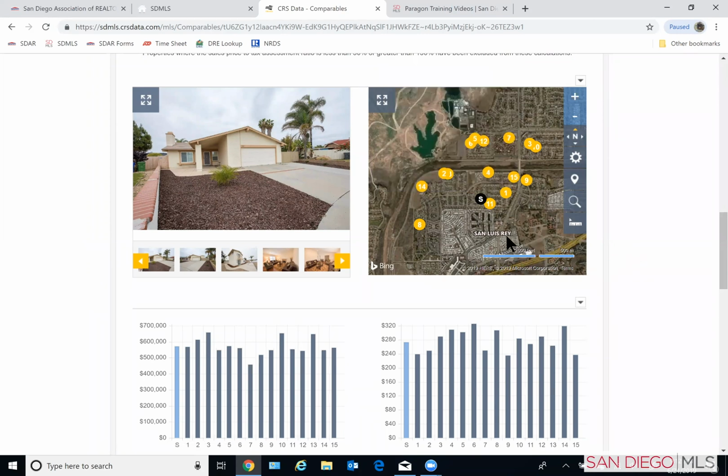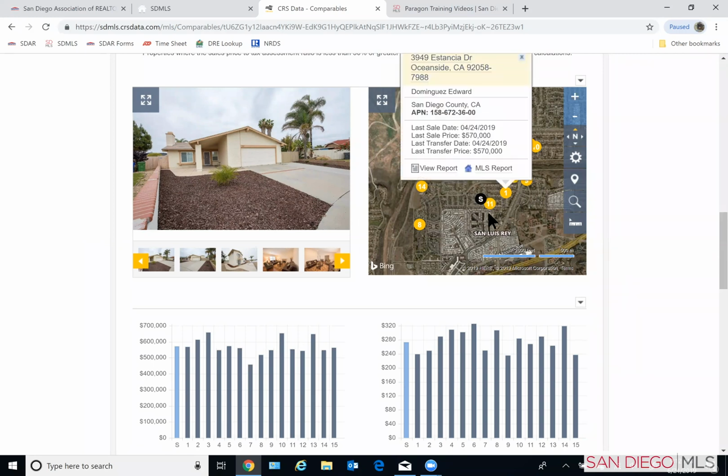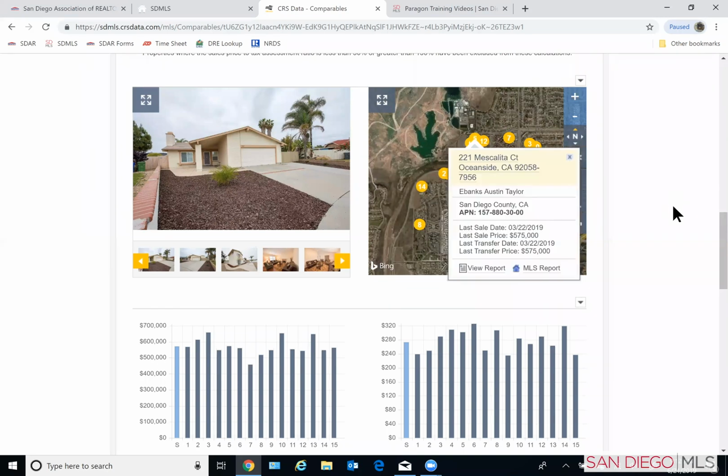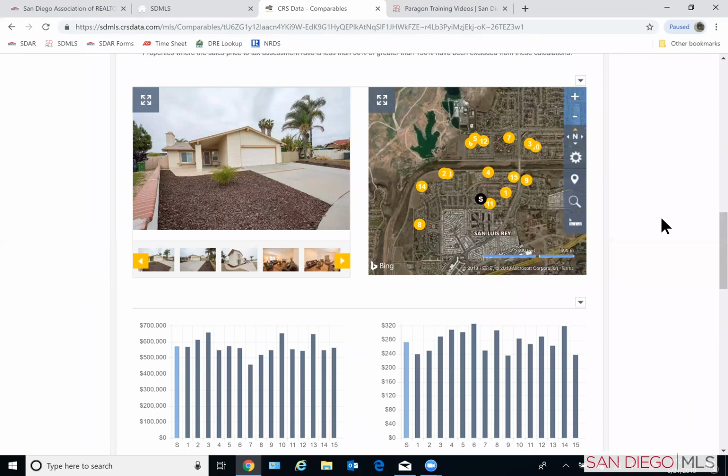But we're going to see where these homes are, and maybe if they qualify or if we need to remove them from our list of results. And I know that some homes, say maybe on this side of Pala Road, are maybe a little newer and shouldn't be in a comp, but that's something that we'd have to take a look at.